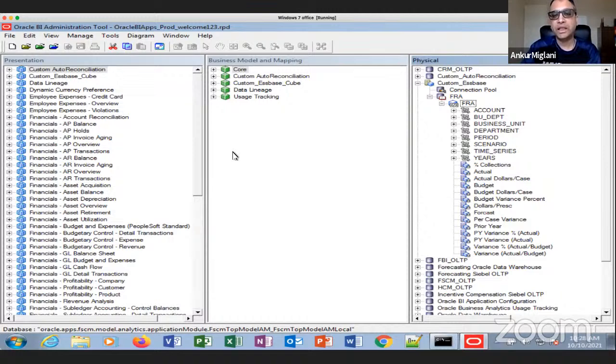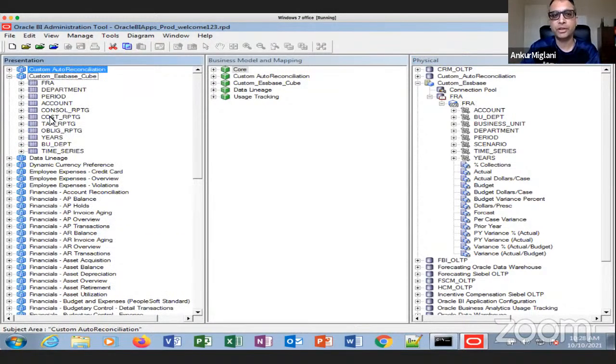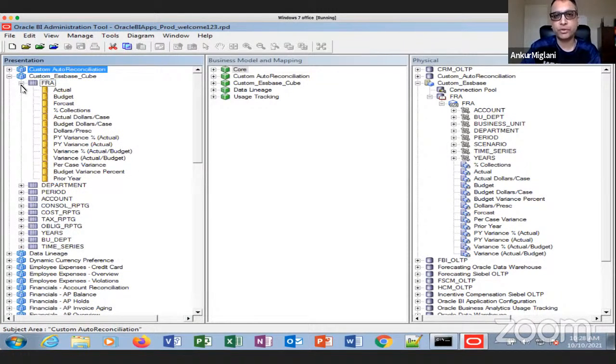So the OBIEE platform had that capability where you can even bring in Essbase cubes, and there has to be a specific type of them, like I think ASO cubes. Then you define the dimensionalities and those things on it, and you are able to report just as you do on the analysis side of it. You can do that here, because I'm publishing this as a normal folder that you see in there. So it was possible, but probably in future versions, Oracle will enhance it to make it happen.